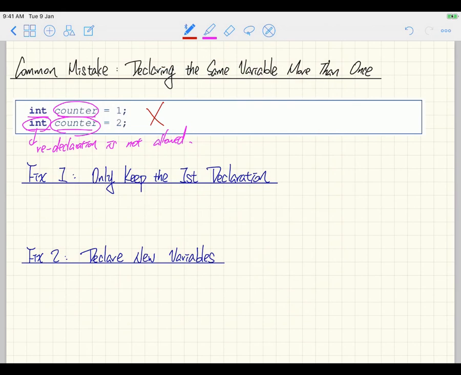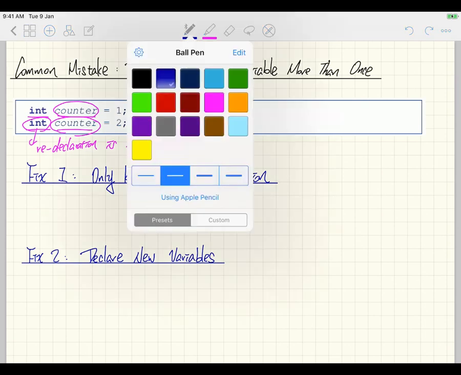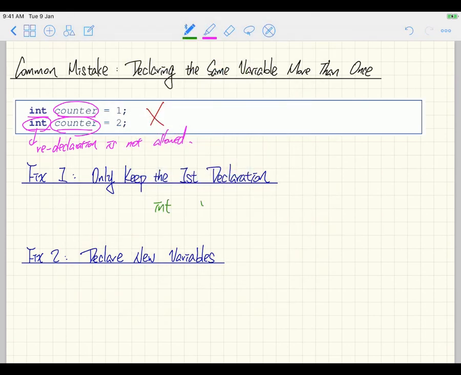There are two possible ways to fix this program, depending on exactly what you need. Both are valid, but you have to choose which one you need. Number one, you simply get rid of the second declaration. So fix number one: int counter = 1.